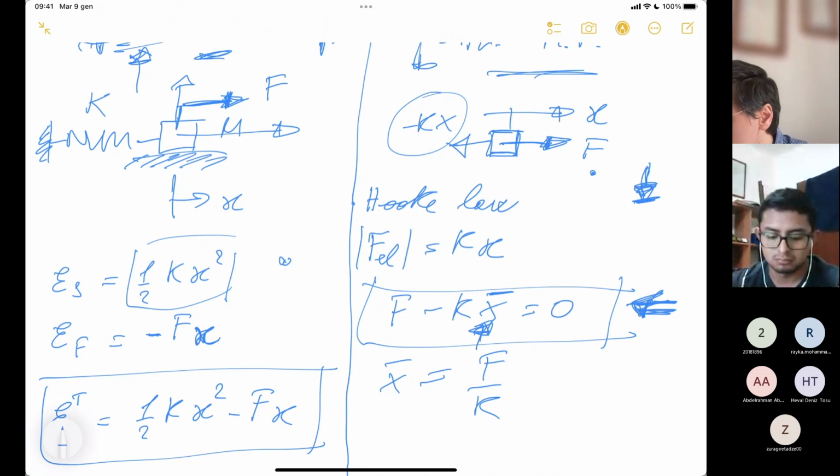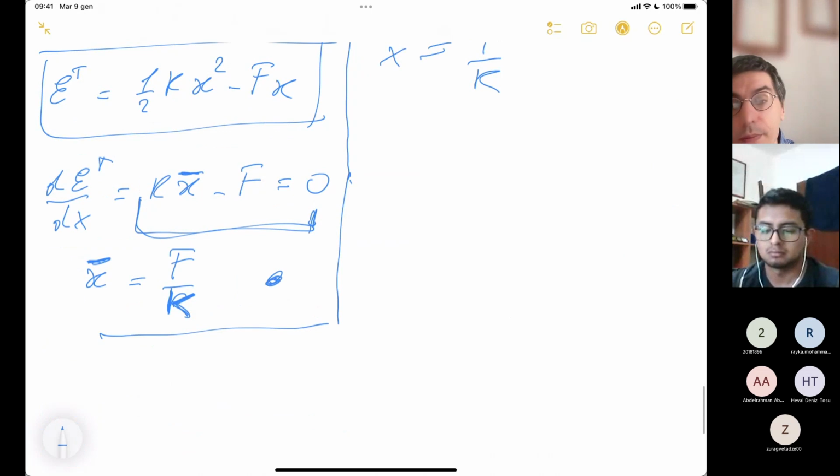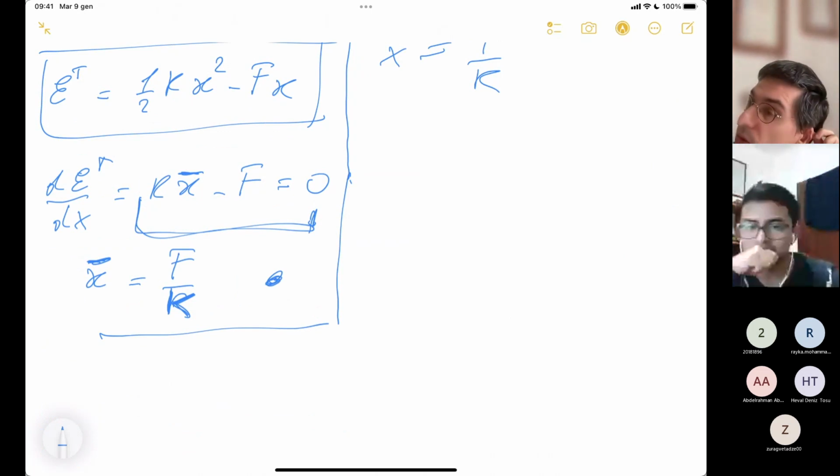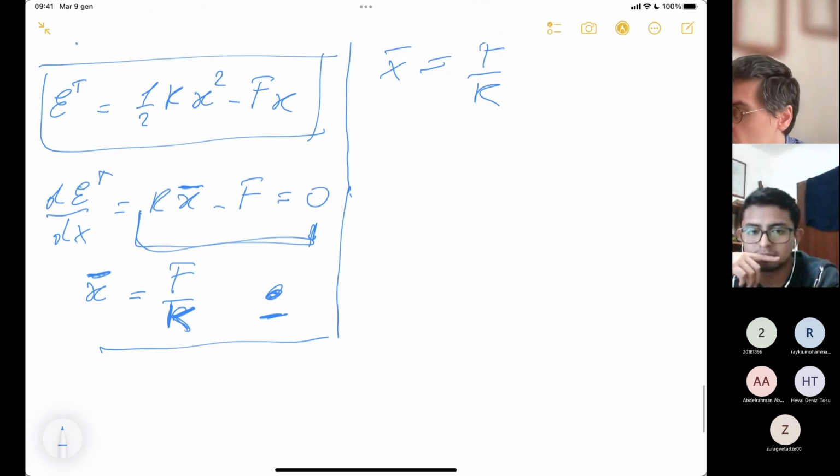Sometimes, of course, solving an algebraic problem is simpler than the other approach, because here, in order to have your results, you have to solve, for a continuum problem, a partial differential equation. We will see all this in detail, but the problem is that here you have a partial differential equation and you have to solve it.